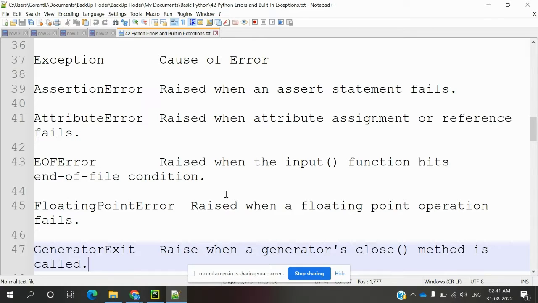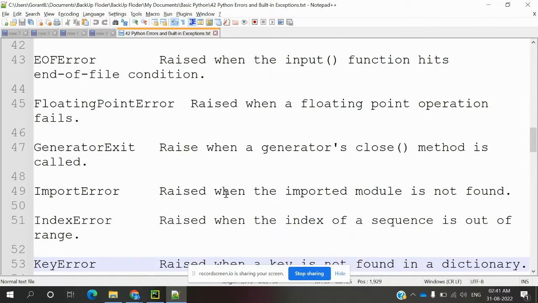An attribute error occurs when assigning an attribute value or a reference fails. Then there are import errors, when importing one module into another module. And index out of bounds errors: basically if a list has 4 elements and we try to get the fifth element, then you get an index error.